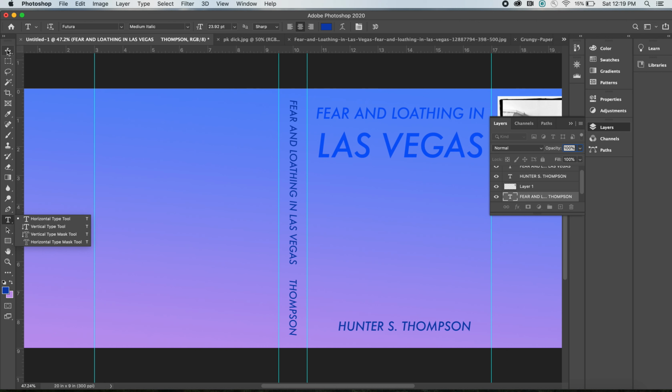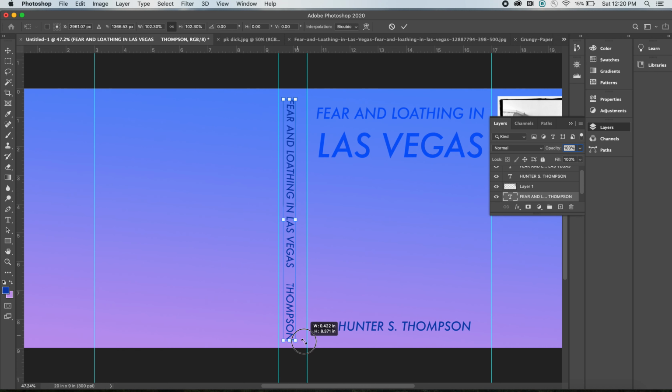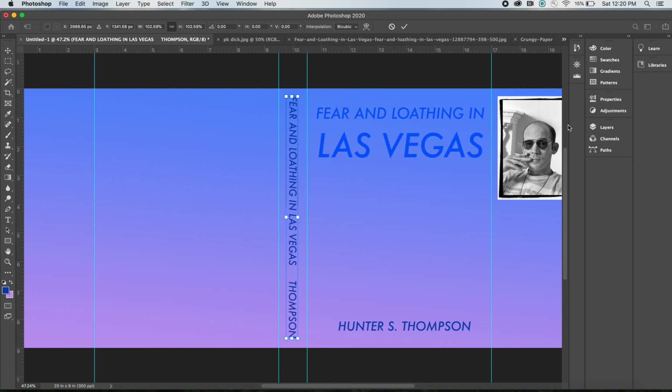You got to imagine if somebody's visiting a bookshop, they're looking for a book, it needs to be very, very legible. That's the most important thing that I can say about working with text, is not just the front and the back, but the spine needs to be very easy to read, because if somebody is looking through hundreds of books, they're not going to have time to try to decipher text that's hard to read and getting lost in a jumble of graphics. So keep that in mind. Keep it short, simple, and easy to read. Don't cram in too much information, I guess is an easy way of saying that.